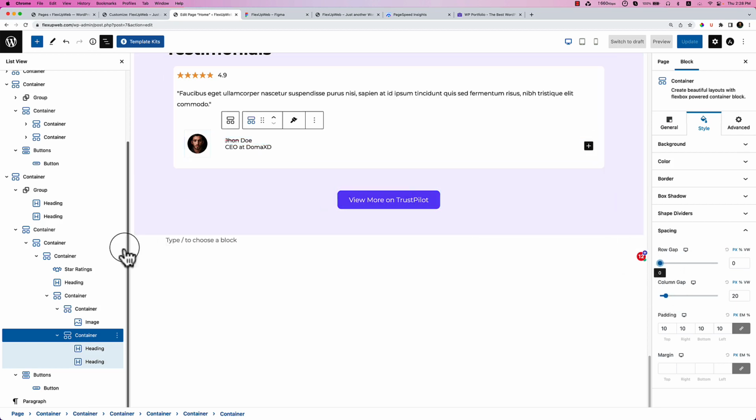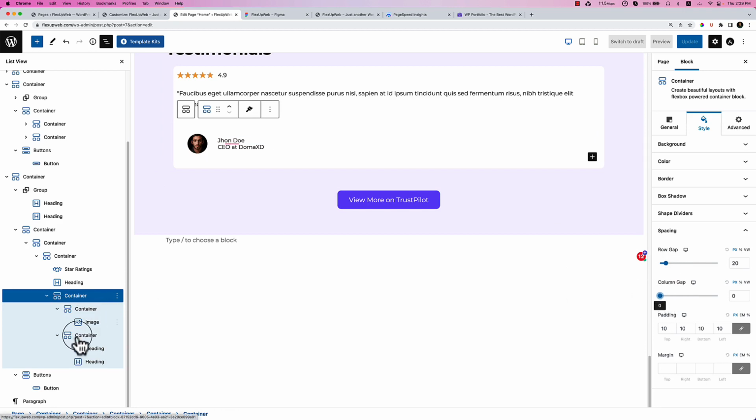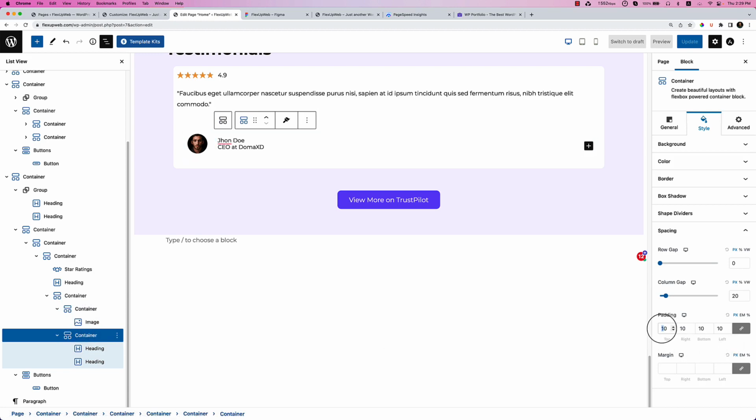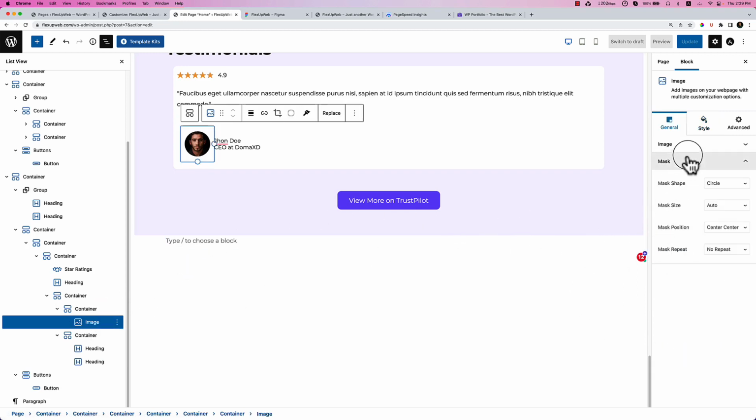Make it 0, and also select the container and make the column gap 0. That's all, and reduce the padding to 0 as well, and again reduce the padding on the image container to 0. So you can change the image size. You don't have to worry about that.